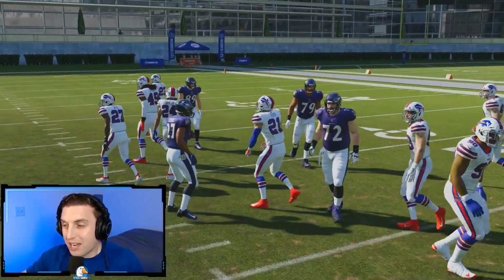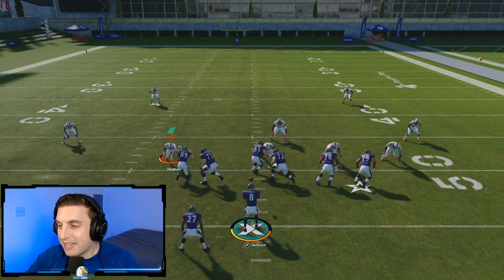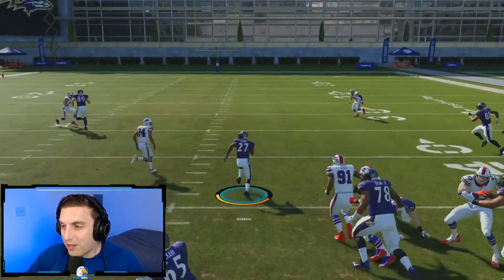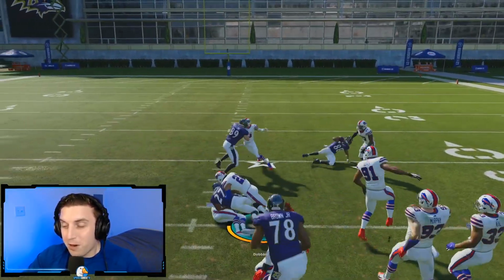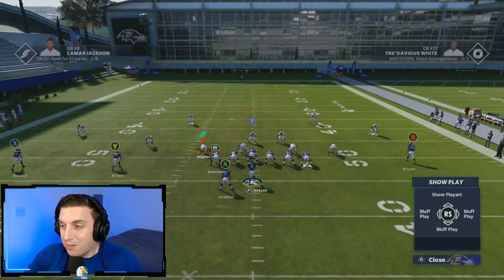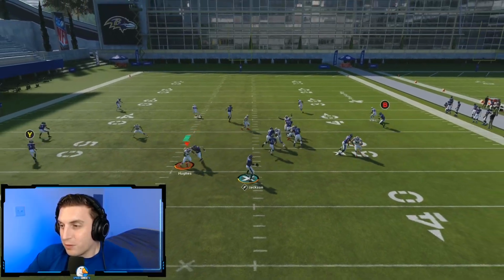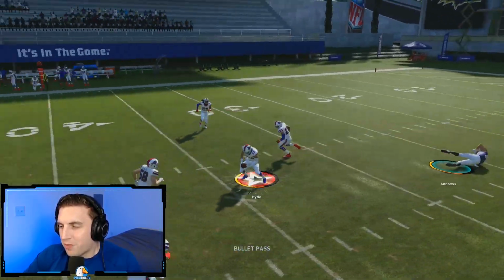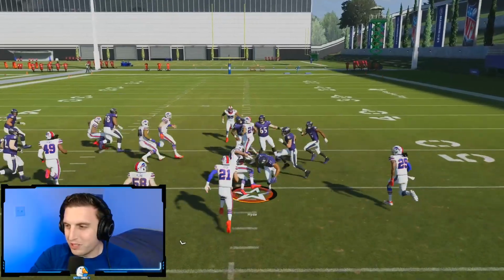If the user's kind of crashing in, maybe throw the tight end. And if the user's not crashing in, you can definitely hand off this ball to the running back and get some really good yards. Let's throw the tight end route real quick. So like I said, it's going to be really good at splitting cover 2. Now right there, I just kind of threw it just to try and throw it.